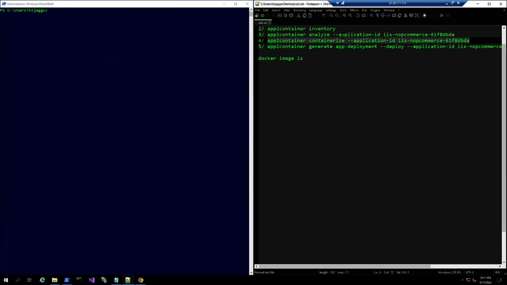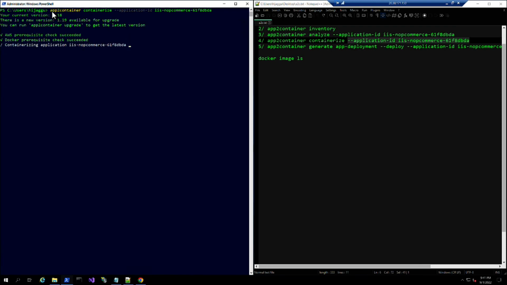Now the next command which you need to fire is app2container containerize, and if you notice, we need to supply the same application ID as a parameter. So let me go ahead and fire this command. Now when you fire this command, it might take some time to generate our container image, because it uses Windows Server Core as a base image, and if you are firing this command for the first time, it needs to download it.